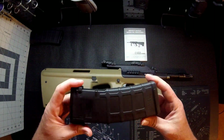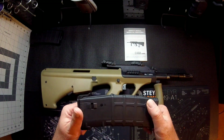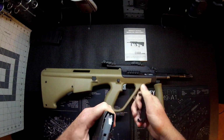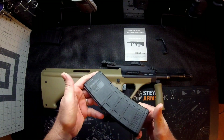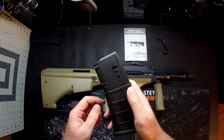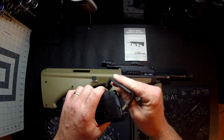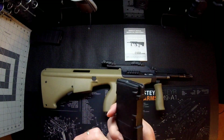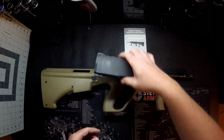P-Mag magazine. This particular one, since it's a NATO, takes standard AR-15 magazines, 5.56. You can use P-Mags, snail mags, anything. You can use the old GI mags. So that's what it comes with. Cool new third gen. Texture on it's really nice too. I like that one. It even comes with a dust cover. So if you're going to be out and about and don't want everything getting in the top or out in the mud or snow, it's nice. We'll get into that a little bit later.